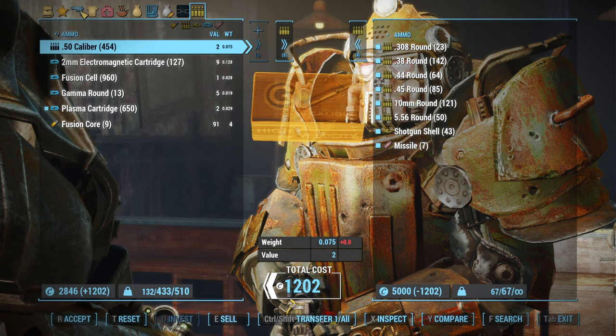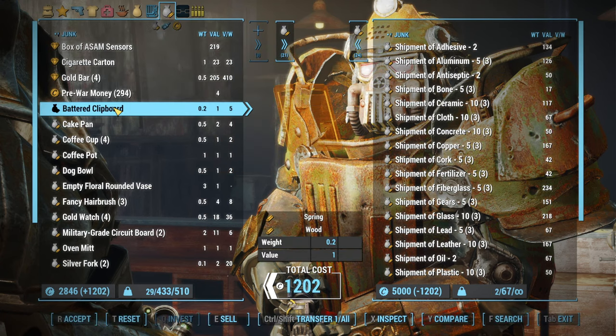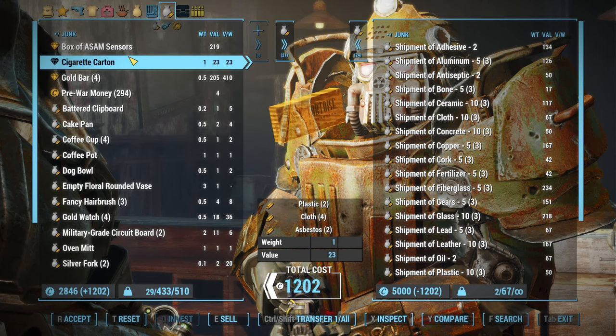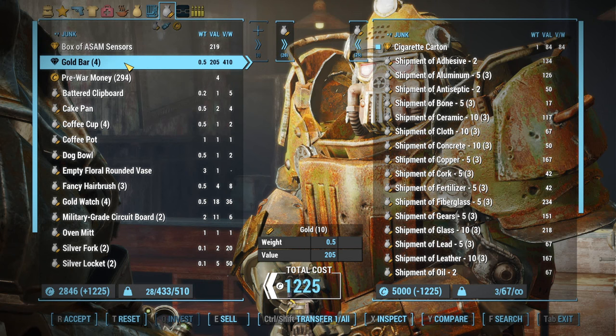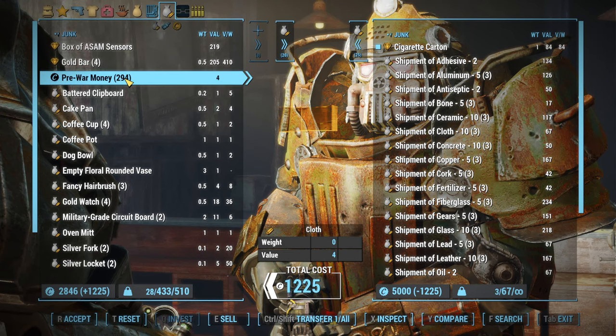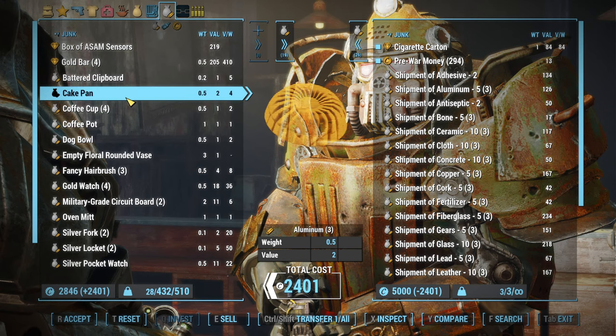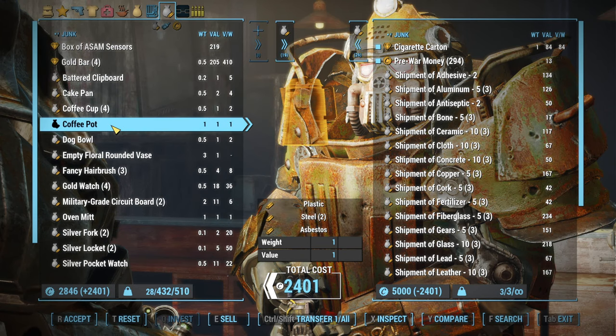Okay. Why don't we sell the cloth? Gold bars, what about the cigarette cart? We can sell that. Gold bars, should we sell those or keep them? What are gold used for? And then we'll sell all that. Holy crap! I've been throwing this crap away, or not even picking it up. Oh, that's a lot of caps right there. Wow.